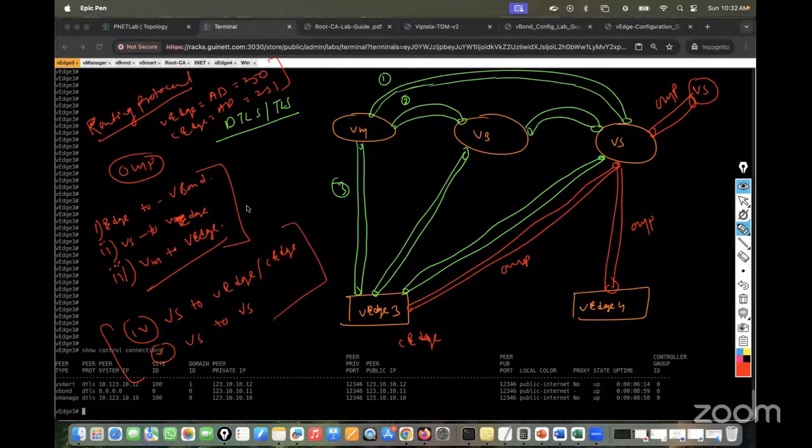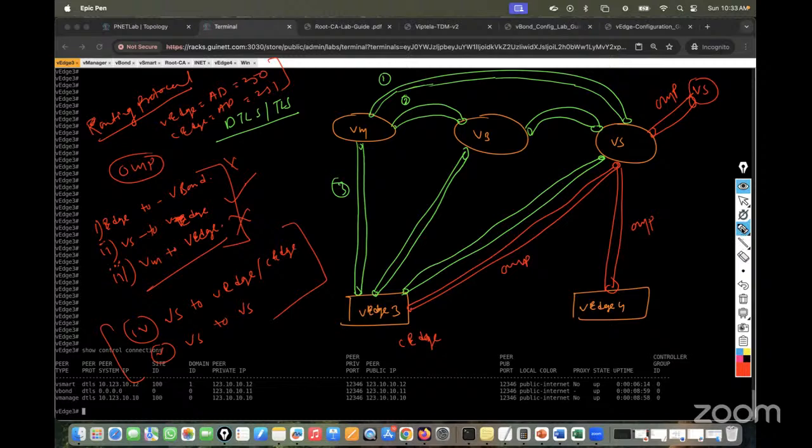Thank you so much. This one was correct, these two were incorrect. So always think: if I'm talking about the vSmart and the OMP, OMP is always going to work between the vSmart and the vEdge. If I have two vSmarts, then OMP is going to run. Or if there is any vEdge or CH devices between them, OMP is going to run. Is it clear to everyone now? Yes, sir. Okay, good. Now I have further questions.